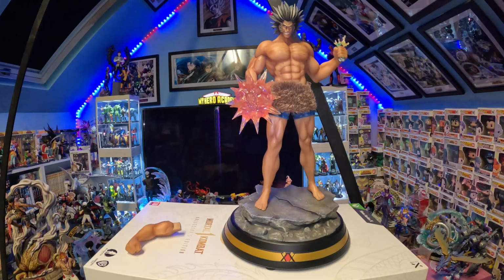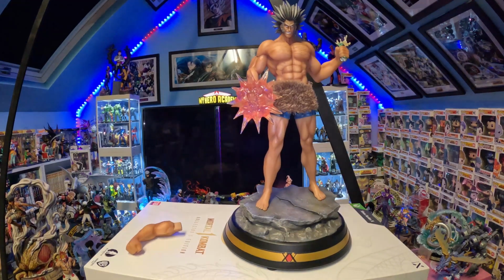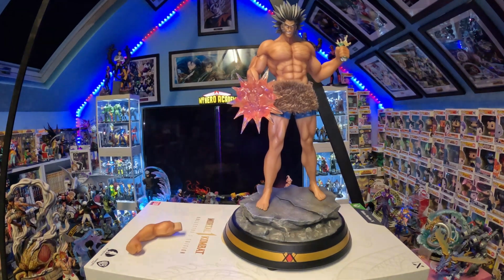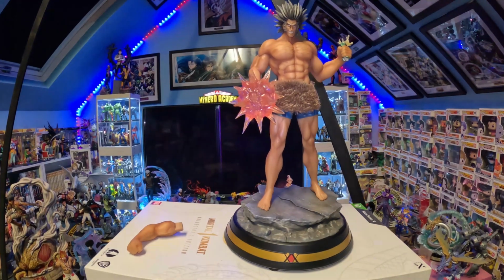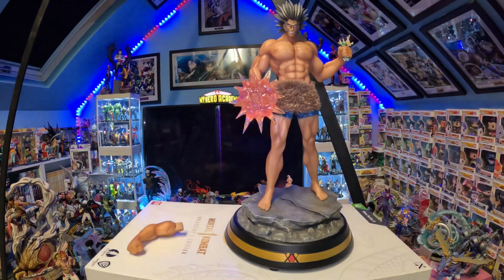Even though he's great fighting on his own, and he doesn't really care who he's fighting, he will go head first into a fight, even if he is at a disadvantage against other Nen users that are easier to fight against, because like I say, he's just an enhancer with superhuman strength, but he's not actually a skilled hand-to-hand combat fighter. He's just extremely powerful and hits very hard. It's not like he's a martial arts master with different fighting techniques. He just uses his brute strength to beat people up and kill people. He's capable of ripping people in half or pulling people's limbs off with his bare hands. So yeah, he's quite powerful.